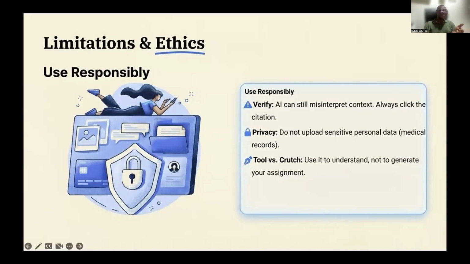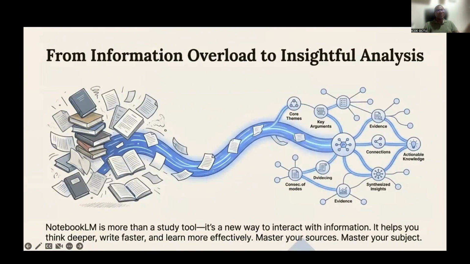All right. So basically, what we are saying is that using Notebook LM will help you move away from information overload. You have this material here, you have this one here. I need to read this one, read this, read that. That creates some form of information overload. All right.